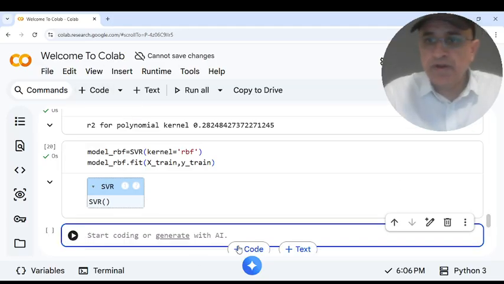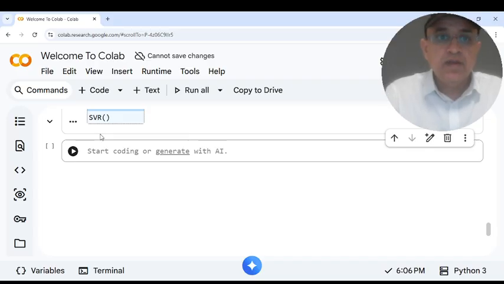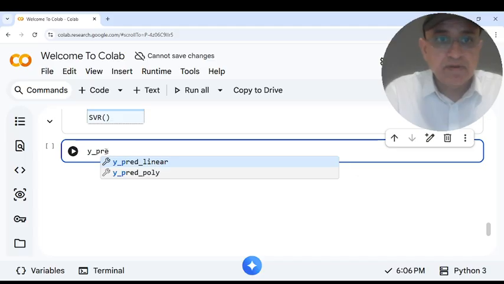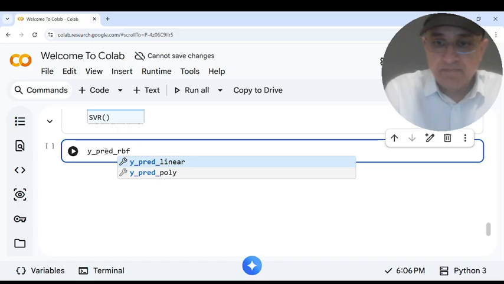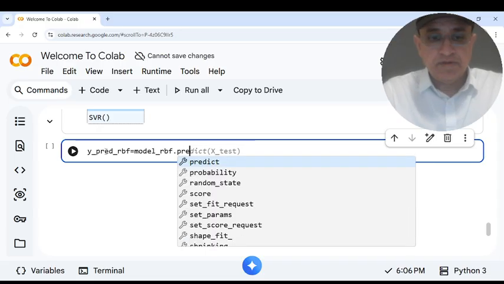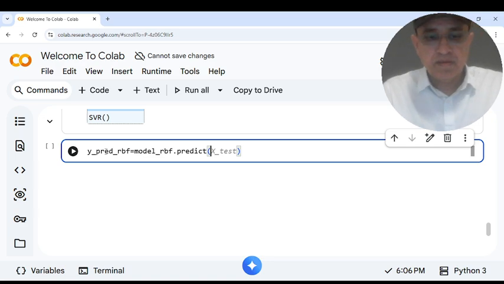And now let me move the screen a little up, and we can find the y_predict for RBF. So we can say model RBF.predict x_test.